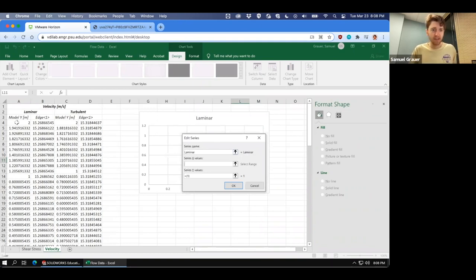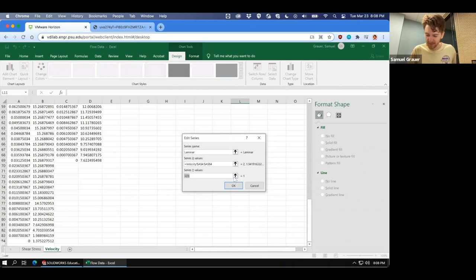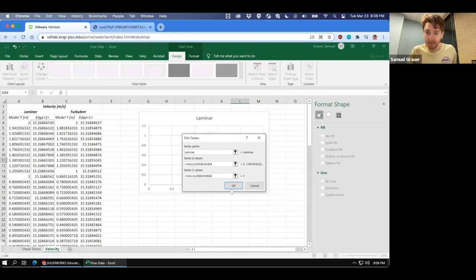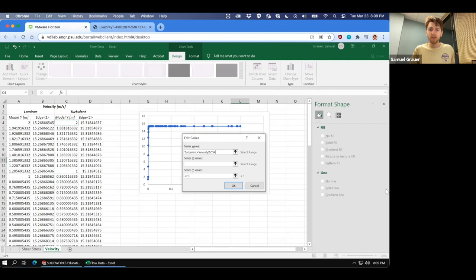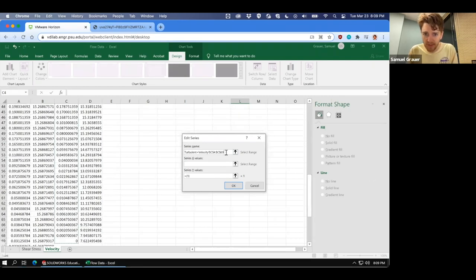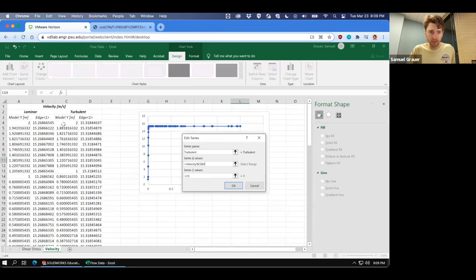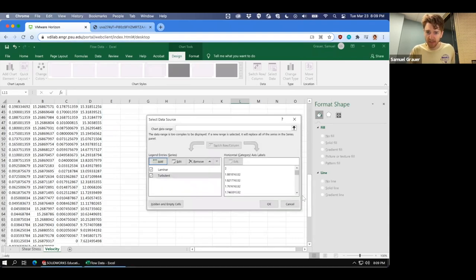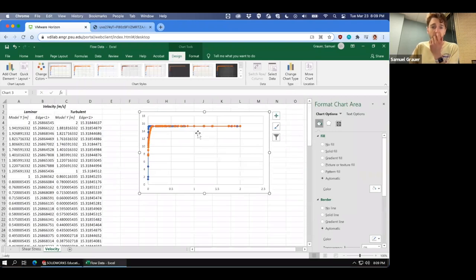And the X data, you can click the first value of X. And then if you control shift down arrow, it's just going to automatically select all the data. And then we want to go back up to the top. So shift click to the top. And we've got our Y values. And we're going to do again the same thing for turbulent. That's all going into the name. Turbulent, X values. I want to go back up to the top. And then we have some Y values. Select all of your data, click OK. And there's our velocity plot.